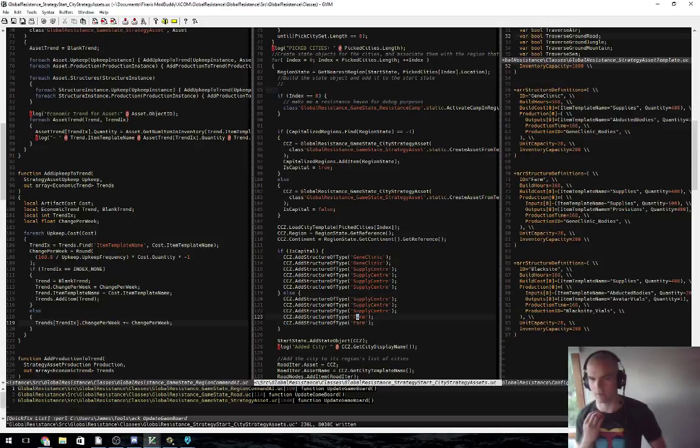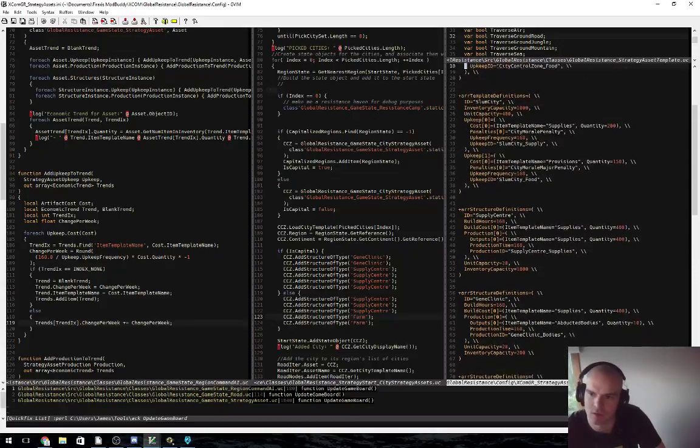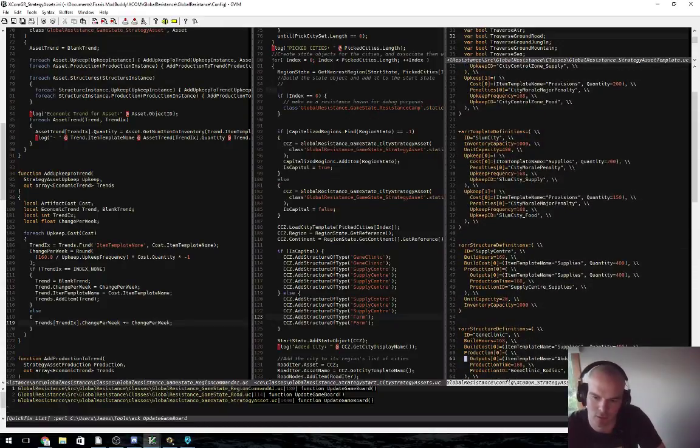Down the track, what I want to do is randomize this a little bit. So there might be some that have munitions factories, some have farms, some have gene clinics, etc, etc. But for now, we'll just test the theory that hopefully the farm production will supply itself, but then it will also send its food off to other places. But the easiest way to first test this is the abducted bodies, which will get sent somewhere. Well, they have to.